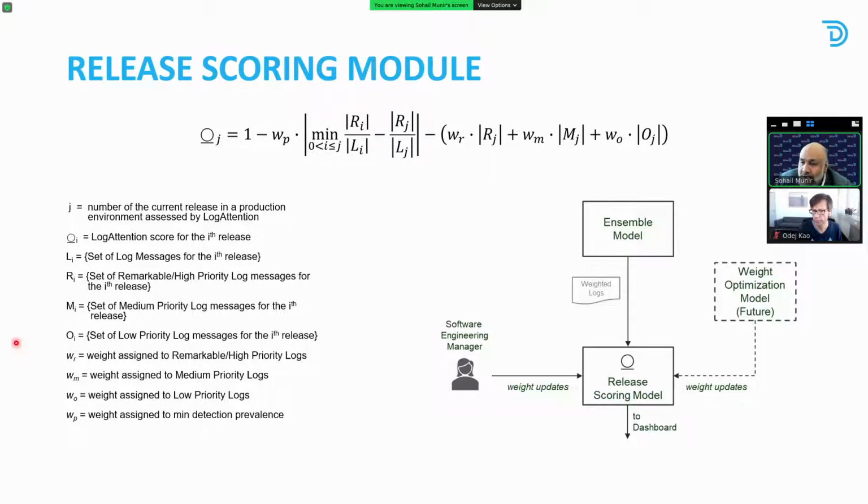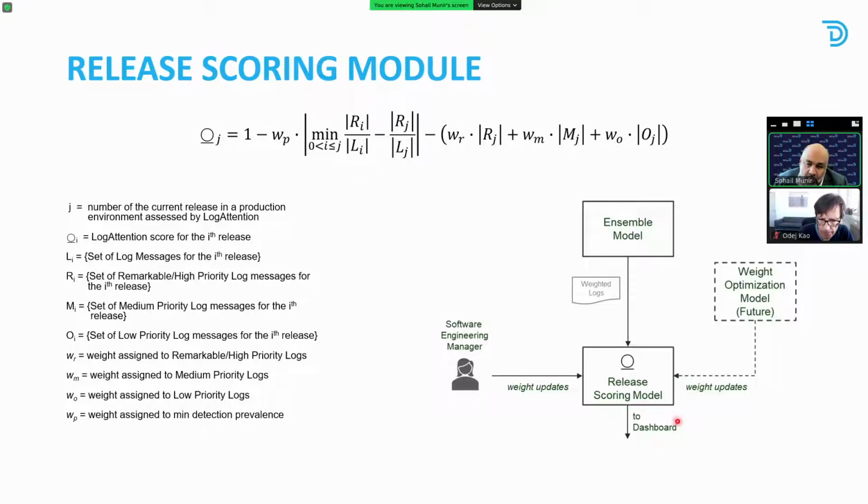Okay, great. So basically, here is how this release compares with other releases of the application, and how many anomalous logs were observed in this release. We compute this variable by comparing the prevalence of the current release with the prevalence of the best versions among the previous releases. We would then like to optimize the selection of weights in future, and we will put this feedback loop in as well.